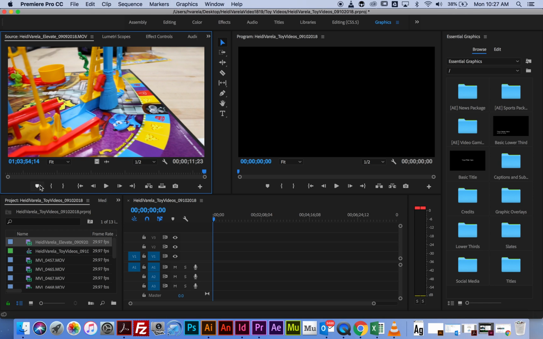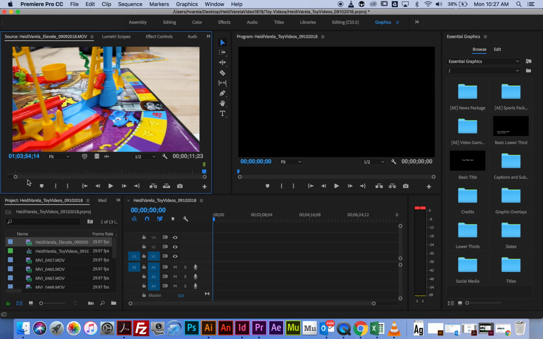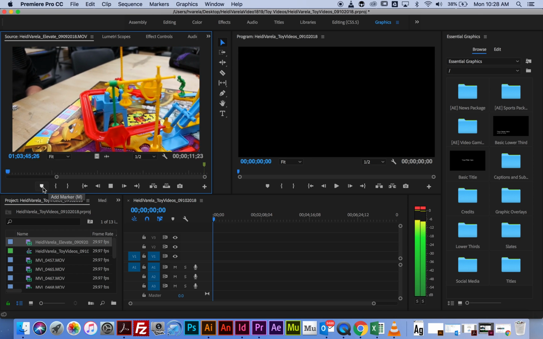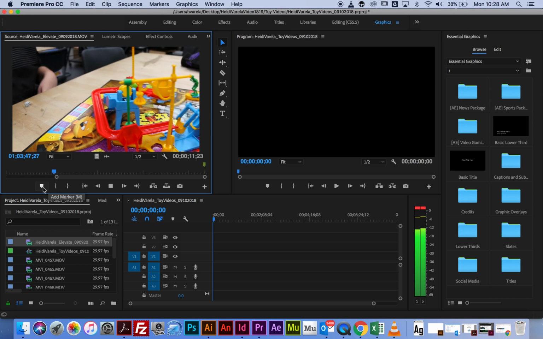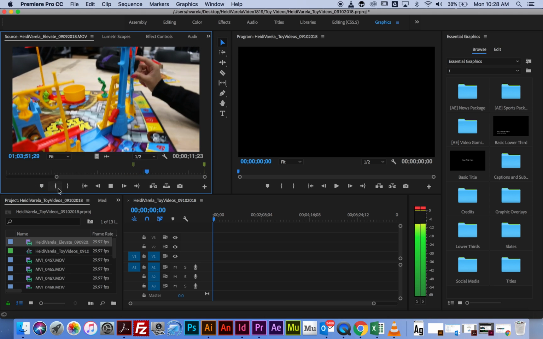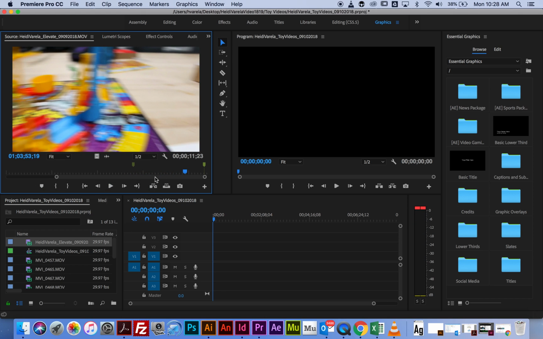So let's pretend I am actually going to use this. First you might want to make a marker while you're watching it. You could just hit this to make a marker, or remember that M on your keyboard is the shortcut for making a marker. While you're just watching it, I usually make markers, like special notes of places. I'm not really editing it, I'm just making markers at this point.